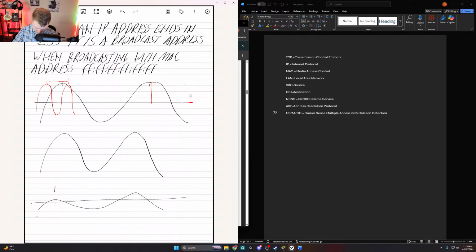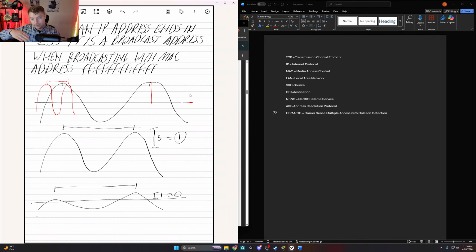So these wavelengths, if you imagine I drew them correctly, are exactly the same. But our amplitude is different. So we'll call this amplitude 1. And we'll call this amplitude 3. And you can represent different information by adjusting the amplitude but keeping the wavelength the same. So for example, this could equal 0 in binary, and this could equal 1 in binary.